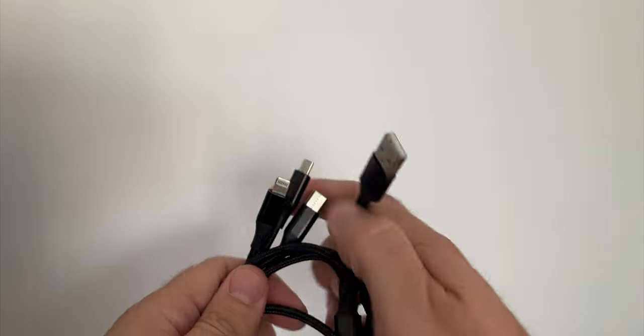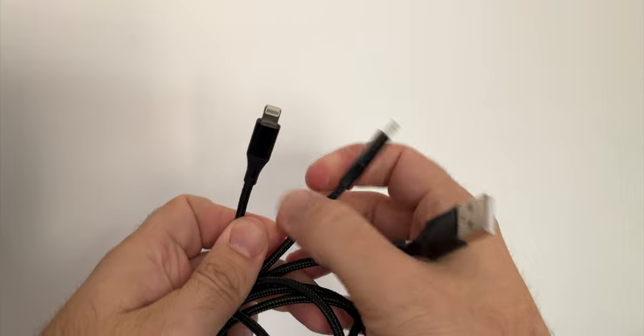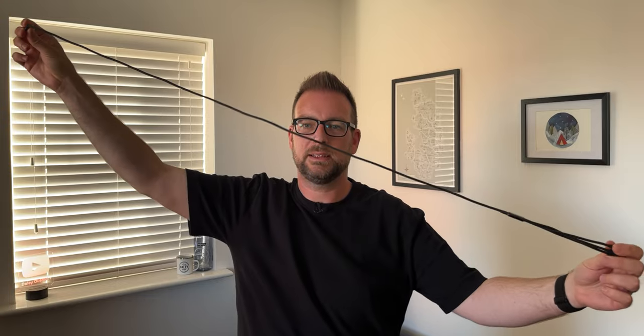Next I've got a multi-use charging cable — a normal USB connector on one end, and on the other end a choice of three connectors: a Lightning cable for Apple devices, USB-C, or the older USB Type-A. Being an outdoorsy wild-camping type, I like multi-use items, so I can plug that into my power bank and charge a few devices — my phone and GoPro batteries at the same time, for example. It was only £1.78 and it's about a metre long, so plenty long enough.